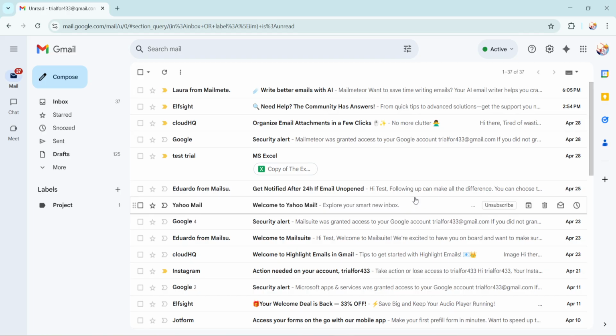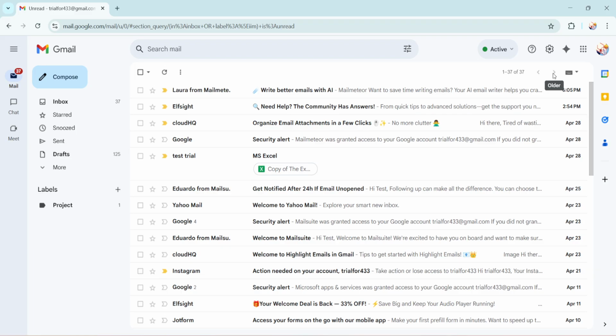Let's start by opening up your Gmail account and heading to your inbox. Once you're there, you'll notice at the top of your email list, right beside the search bar, a small arrow pointing downward. This arrow is your gateway to accessing older emails that are not immediately visible in your current view. Hover over to this small yet vital component and give it a click.